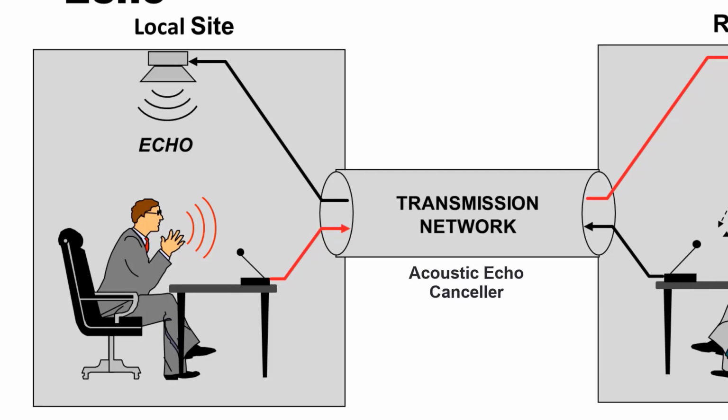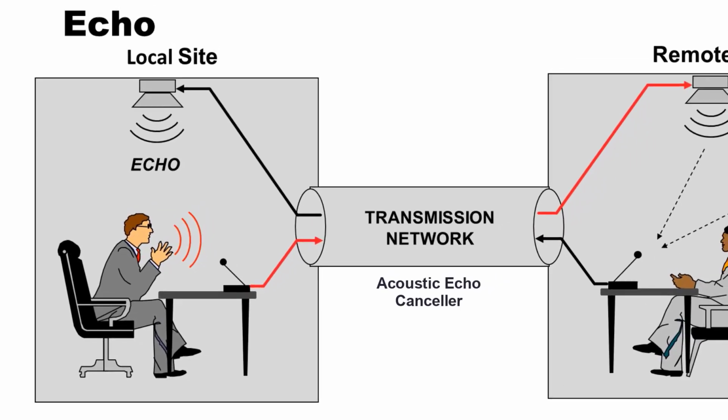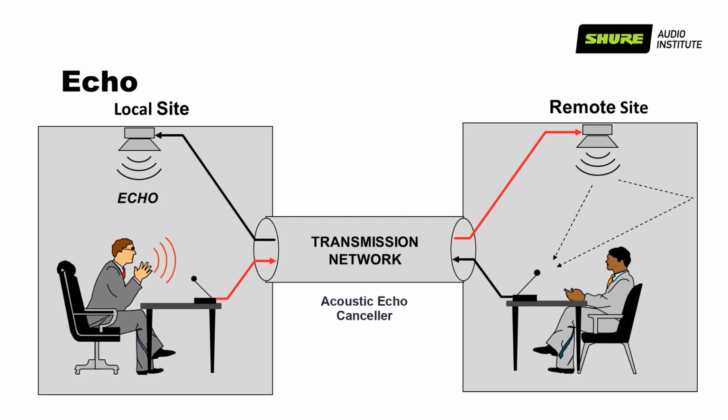And there's really only one real good solution to this, which is that we need to use an acoustic echo canceller, which prevents the sound coming out of the loudspeaker from being retransmitted through the microphone. It gets removed electronically. The tricky thing here that a lot of people forget is that an echo canceller is something you use to prevent sending echo to other people that they will hear. So if you're hearing echo, it means the other guy needs an echo canceller. There's really nothing you can do to prevent them from sending echo back to you. And it may be a moot point if the person on the far end is holding a phone or using a headset or something like that. There's no acoustic connection between the earphone and the microphone. There's no bleed there. But as soon as you talk about a meeting room with speakers and microphones that can potentially pick up each other, then you have the likelihood of echo happening.